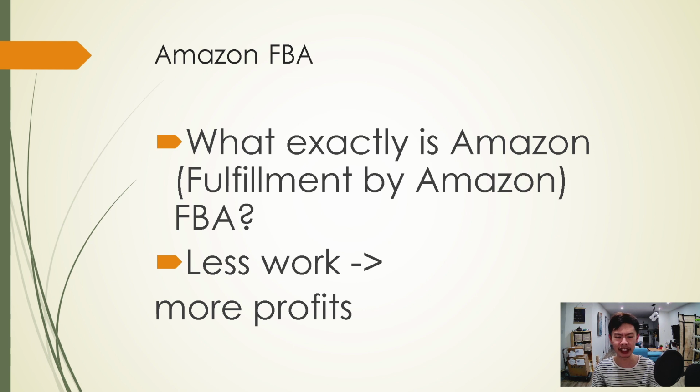Now, you might be curious, what exactly do people mean by Amazon FBA, or fulfillment by Amazon? It's simply where, in the traditional method of e-commerce, you would have to fulfill all the shipments yourself. So if you ever sold anything on eBay, or maybe Craigslist or Facebook Marketplace in certain places where now they allow shipping, and when someone placed an order, you would essentially take that address and their contact information, put it in, fulfill the shipment yourself, and then go to the post office to deliver the product, and they'll send the product over to the customers, and then you get paid.